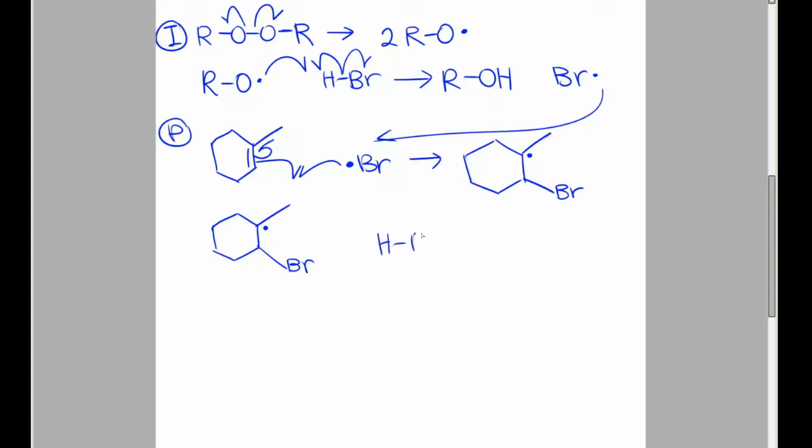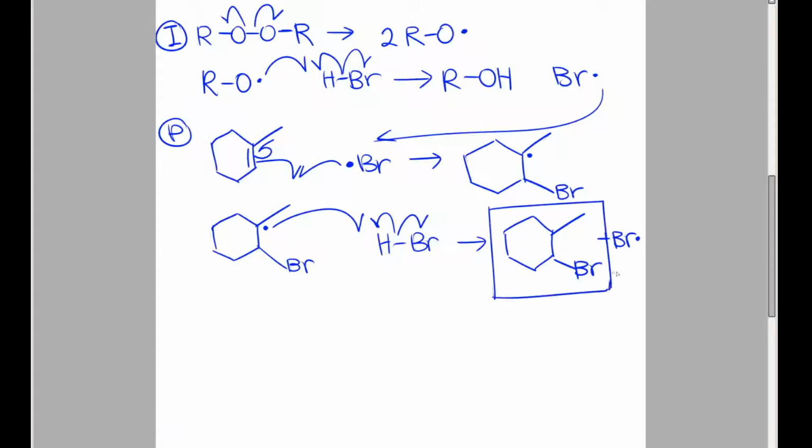So this HBr is going to break into 2 parts, and we can just use the radical on the hydrogen as a 1-step reaction, because it's virtually just going to happen in 1 step, because the hydrogen wants to form a bond with another radical. So we're going to get something that looks like this. And we're going to get a bromine radical as well. And this is probably the product they want you to show.